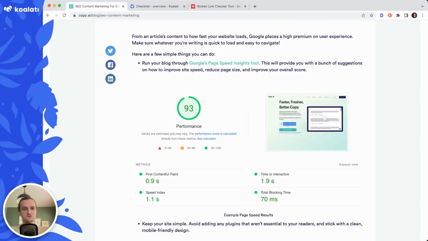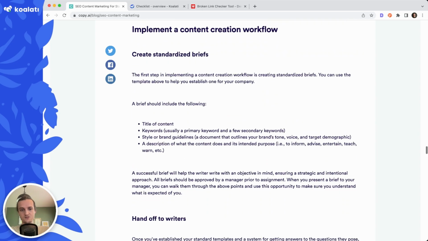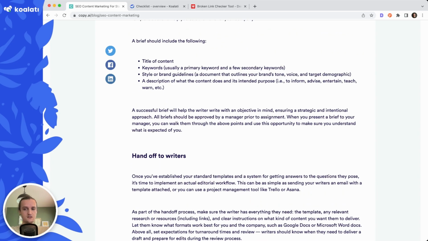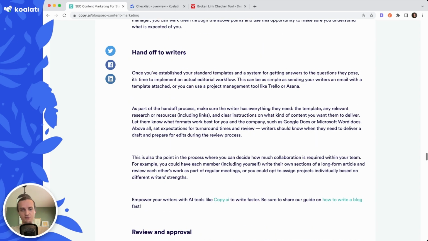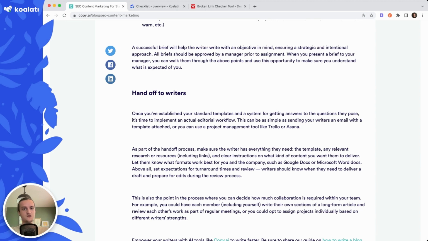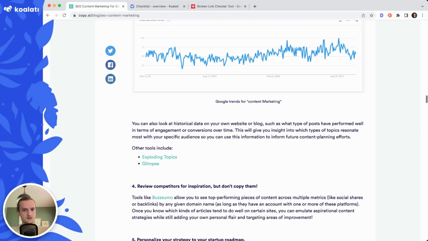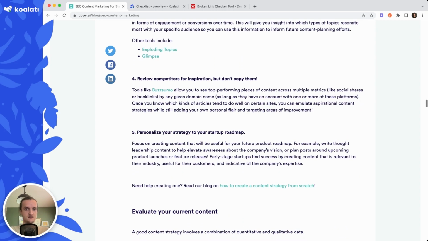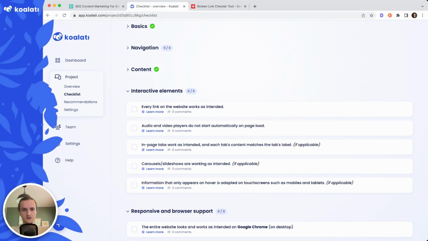But overall, it's well separated, and each section seems to be fairly straight to the point. There's a few sentences in there you could probably remove to make it shorter and more straight to the point. But to be honest, I think a good job has been done here. There's nothing horrendous in here. It's all good content that I'd like to read. So I think even for the blog, they're doing a great job on content here.